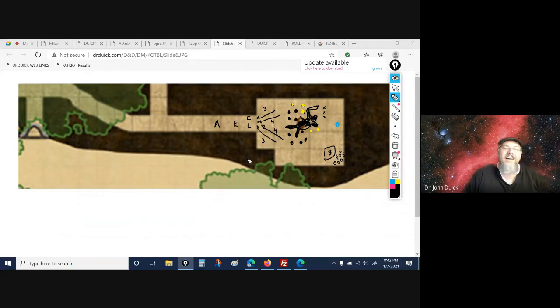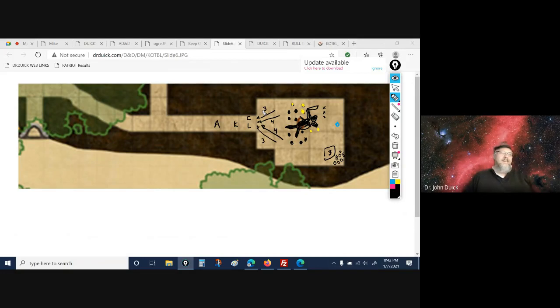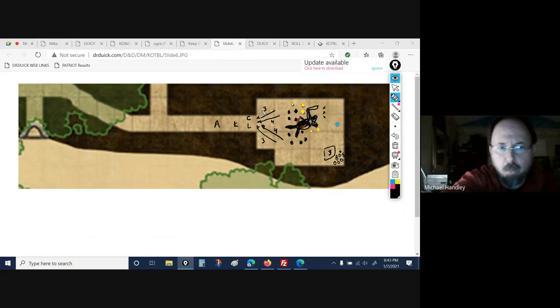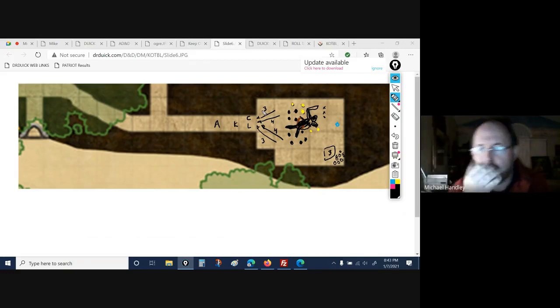So, is Callus going to do anything? Callus is going to cast... can I cast a web spell on the other side of them that blocks them from coming through that 10-foot area?